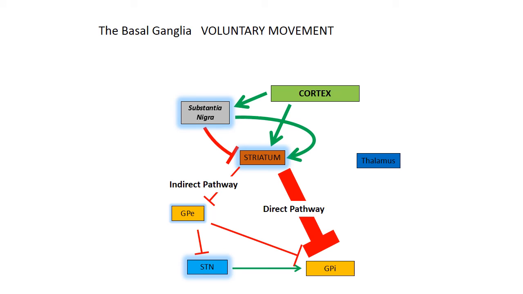So we've covered what happens in the basal ganglia when we want to make a voluntary movement. But what about in people with Parkinson's disease? Now, Parkinson's disease is a movement disorder where one of the major symptoms is bradykinesia or akinesia. That's little movement or no movement at all. At the cellular level, the neurodegeneration seen in Parkinson's disease is caused by the progressive loss of the dopaminergic neurons within the substantia nigra.